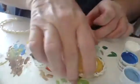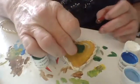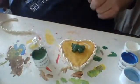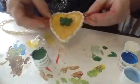Get rid of that brush. And then when this thing is dry, we'll just put it right and glue it on. But for now, we're going to have to call that one good. Go ahead and set it aside.